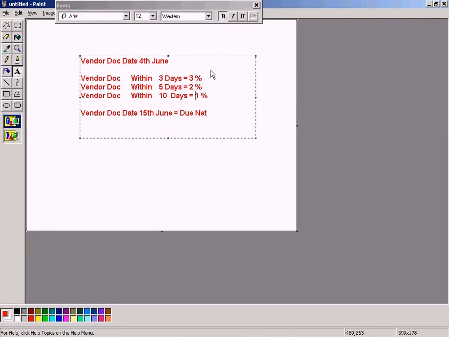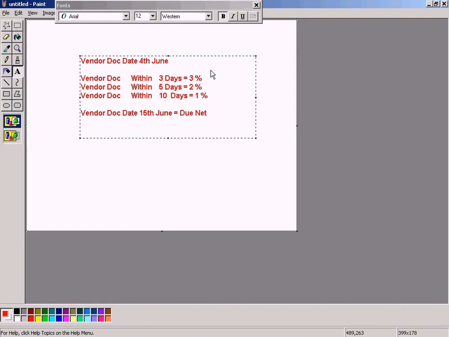If you pay on the 14th of June, then you'll be getting a cash discount of 1%. But if you lose all the cash discount, if you pay after the 14th of June, if you pay on the 15th of June, then you have to pay all the vendor invoice amount without any cash discounts. This is how typically a vendor will offer you cash discount to collect the payments faster.